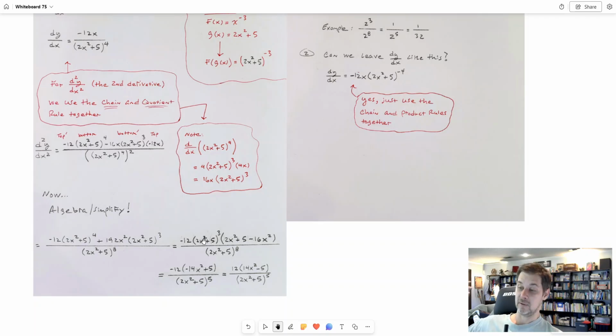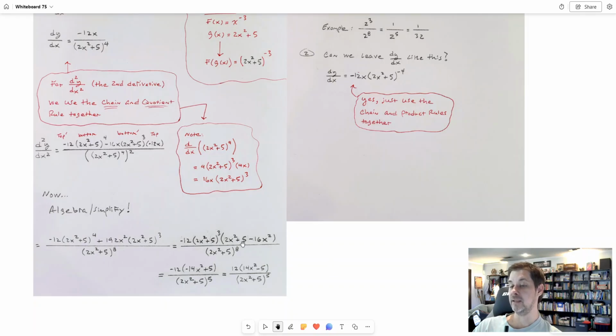What's left over when I take that away is, well, I got a 4 here. What if I take a 3 away? I'm left with 1, (2x squared plus 5) to the first power. And then about this one, what's left? Say I take away 12 and (2x squared plus 5) to the third power. What's left? Just a negative 16 and an x squared. Okay, so I factored out. This is what's left from that if I factor this out.